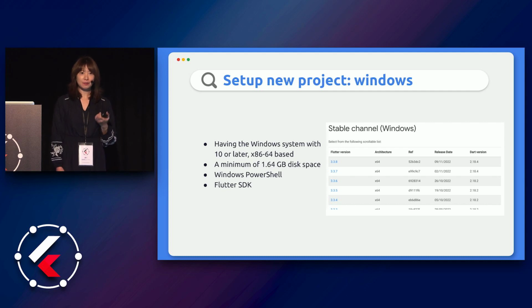So for Windows, I have to admit it took me slightly longer to set up, because the system is actually quite different from Linux and macOS, which are Unix-based. So again, a similar process, right? Once you have the Windows machine, check the minimum requirements, and have the SDK ready. I always go with a stable version, right? And I'm sure this one is just like the minimum requirements. If you have a reasonable machine, it should be fine, and you should have met all the needed setups.